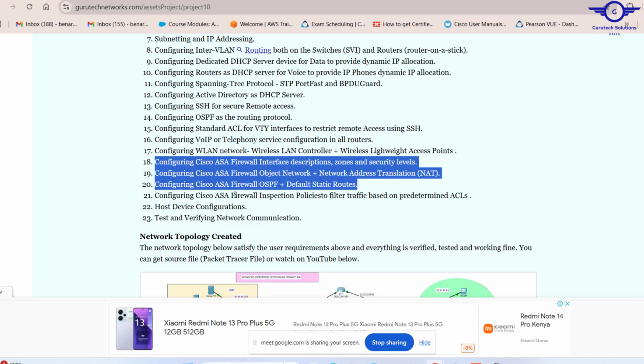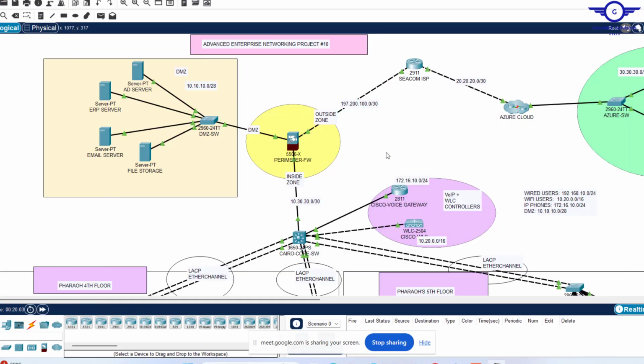And number 20, Cisco ASA firewall OSPF and default static route. Okay, it's very important. Although in a real world situation, we rarely implement OSPF on the firewall because the firewall is smart enough to learn the routes and apply them.